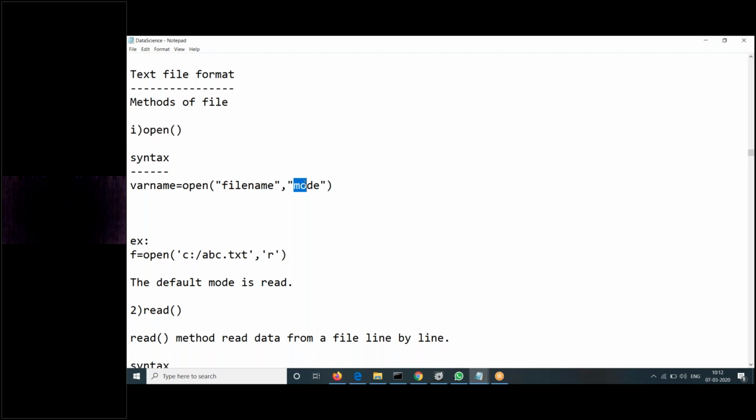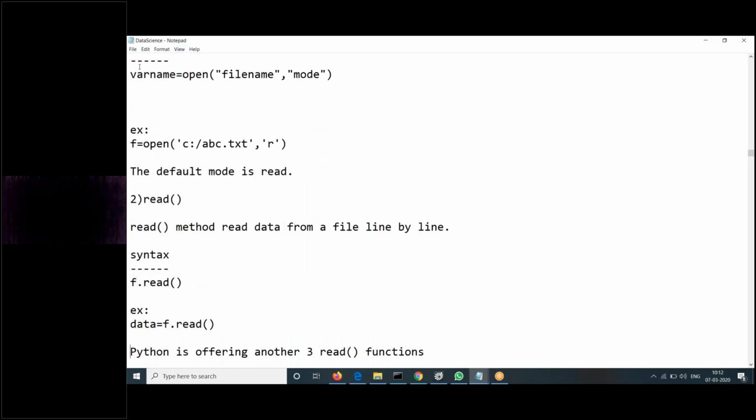File name, anything of your choice. If it is a text file, you can give it as .txt. Nothing to worry. So right now we are talking about how to handle text files, and slowly we will do one by one. So step one is open a file. How do you open? It's a simple step. Here you can see there is a syntax. We use the open function. This is a built-in function. You don't need to do anything.